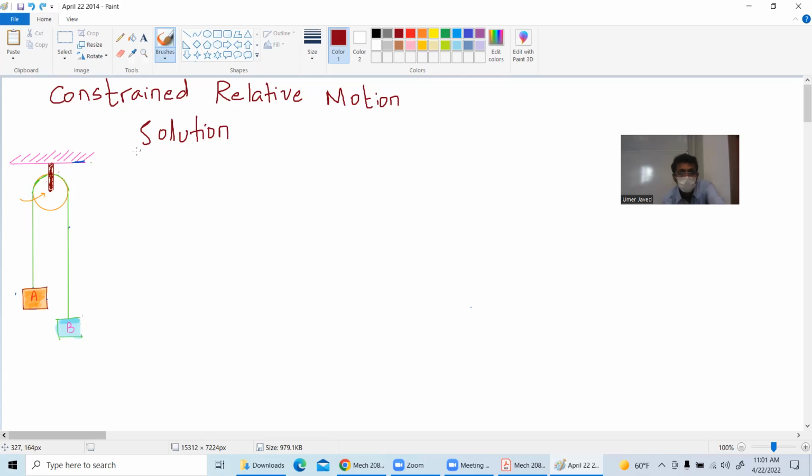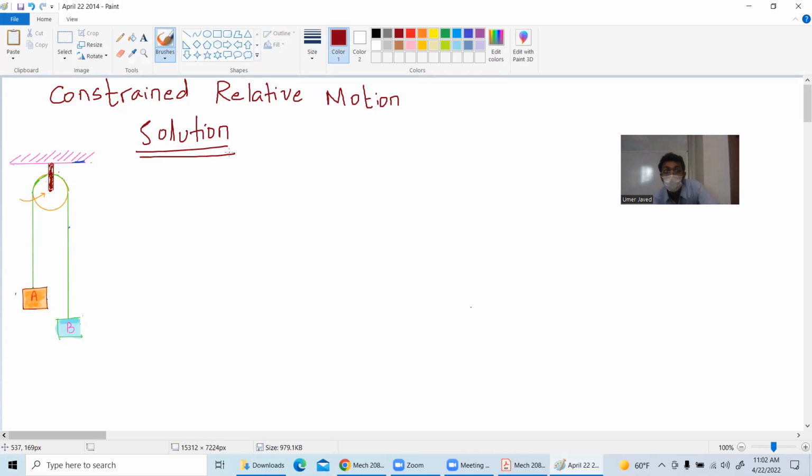Now, there are different reference lines that all of you can make. Some students will make the reference line on the top. Another one can make it at the bottom. There will be another student who can make the reference line between the two masses. There will be another student who can put the reference line on the moving object.